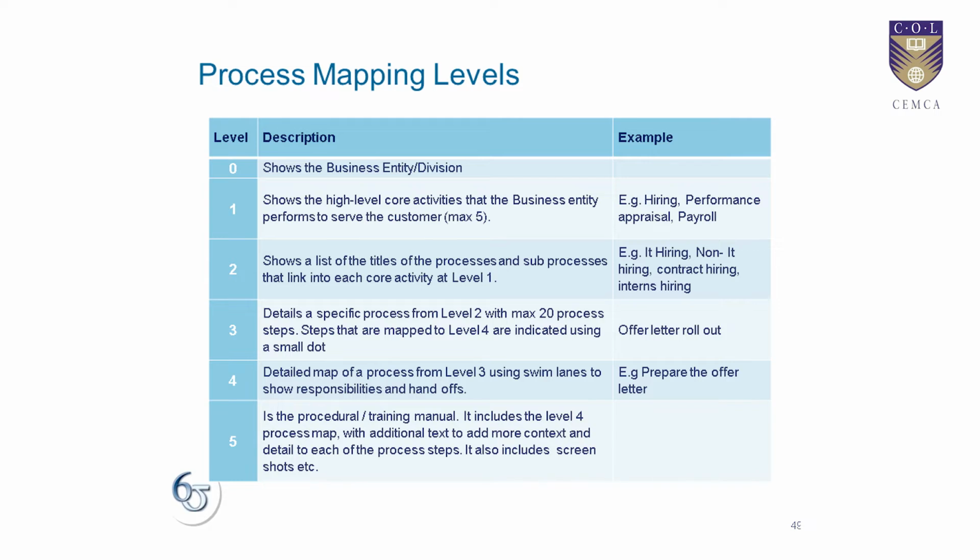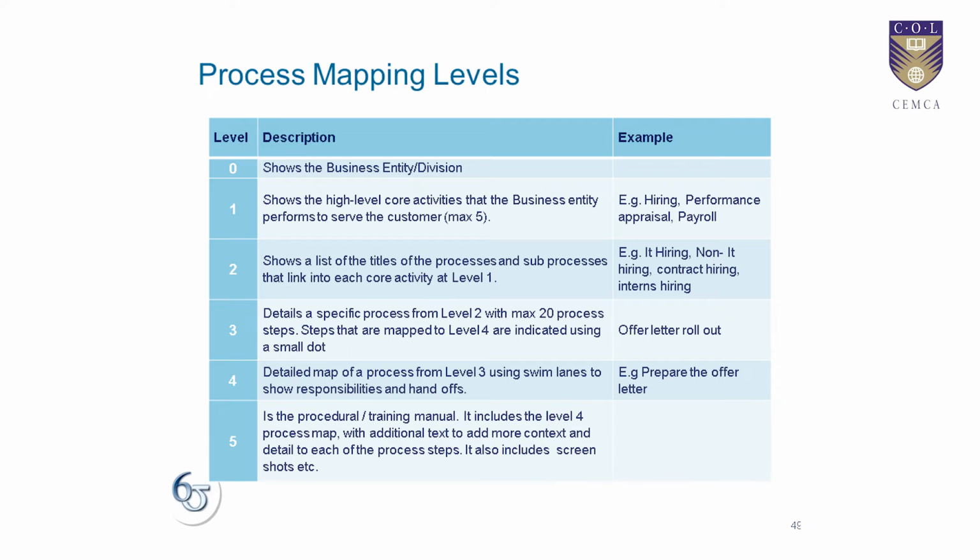Then you have level 2, which shows the title of the processes and the sub process. So in level 1 you had a personal loan, in level 0 you had loan. When you click on personal loan in level 1, it takes you down to another level. When personal loan, it will ask you what is the purpose of applying for a loan: marriage, education, home renovation, any other usage. So you click on any of them, then you go to the next level, which is level 3, where you write the specific process of applying for a personal loan.